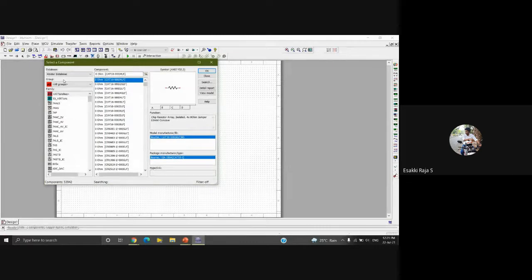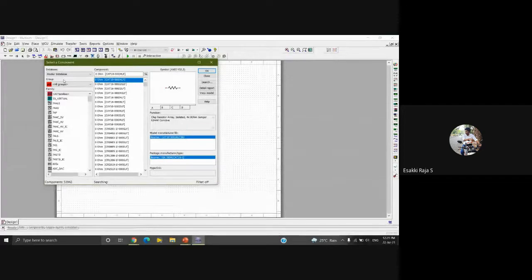It is not like we can use only the available components. If a component is not available in this database, we can create it. We just need to give the specification of the component. Once we give all the required parameters, we can simulate the component in Multisim, even if it is not available in the database.